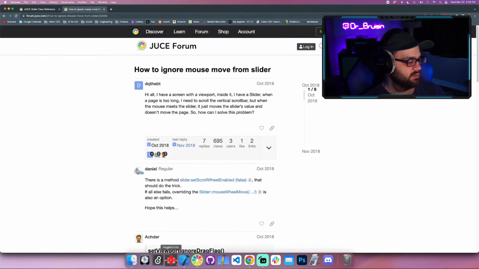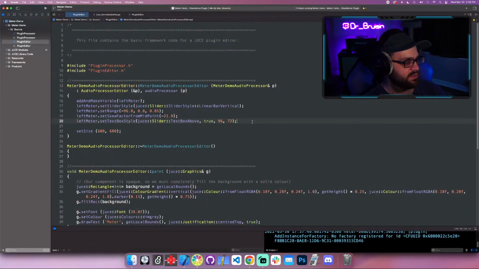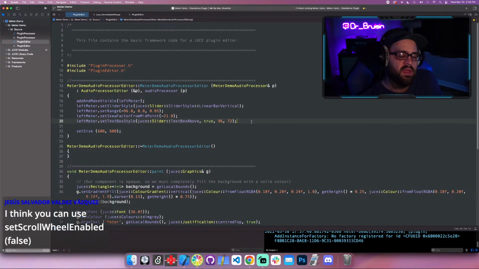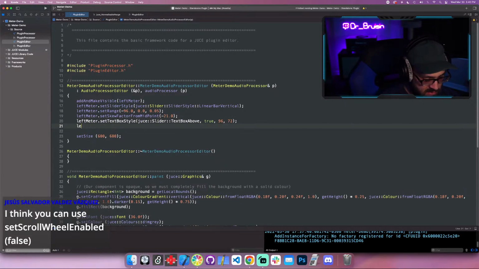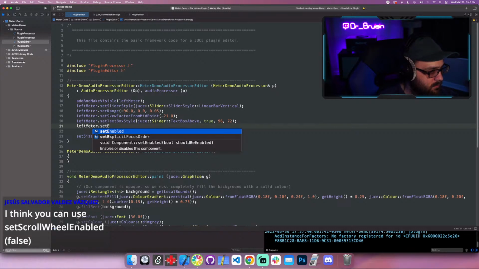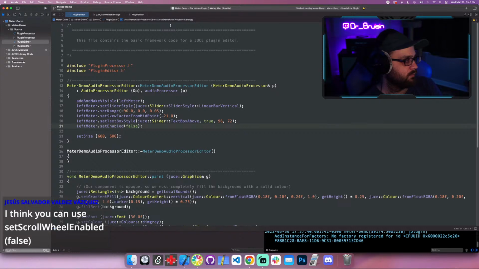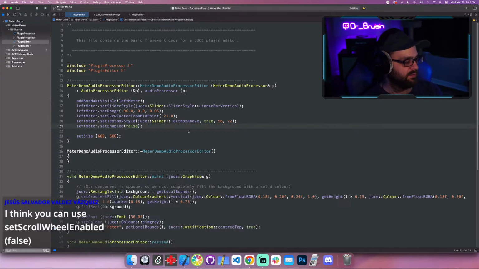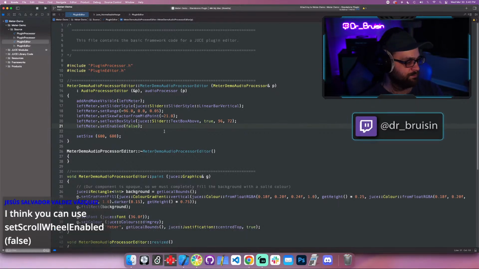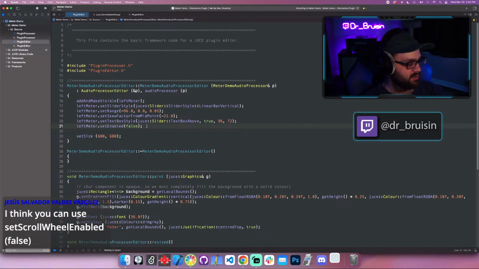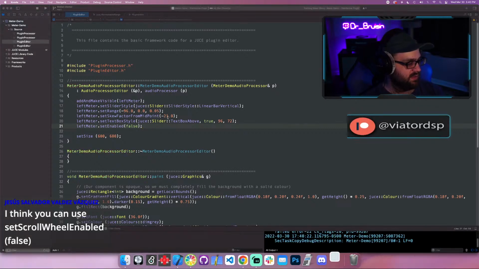Oh, you know what? Am I dumb? There's also, well, no, there's set visible and there's set enabled. And if I do set enabled false, I think it won't do anything. It'll still be there, but even if I try to send values to it from like a timer or something, I think it's gonna not work.